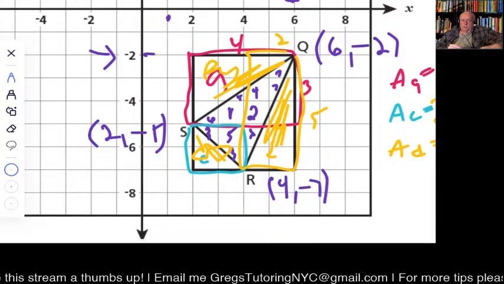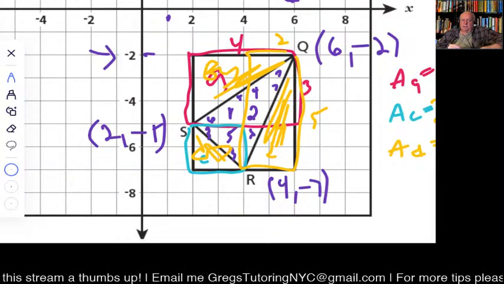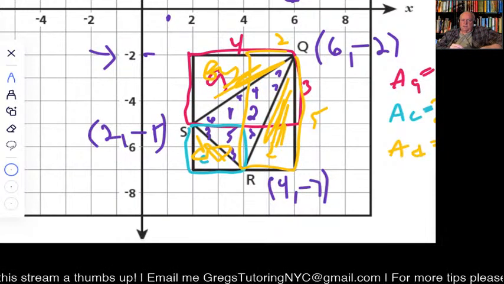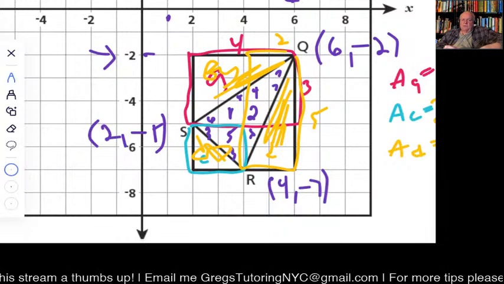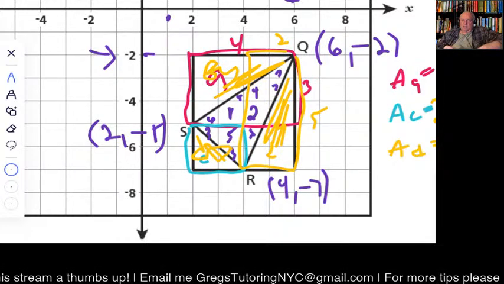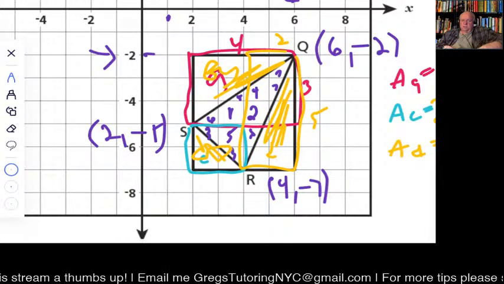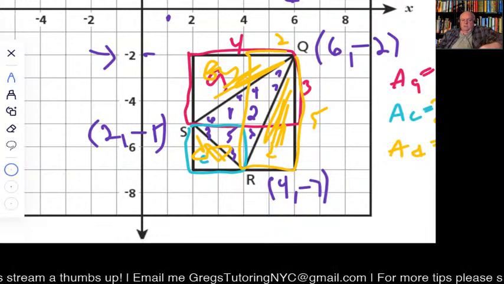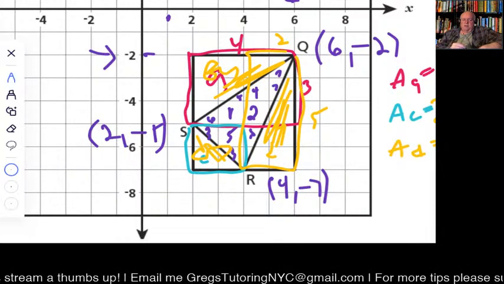So the only thing left is the inside here in the purple. Okay? So if the area of the whole rectangle is 4 times 5, that's 20. So we would have 20 minus 13, which is 7. Okay? So that's another way to do this. All right? There's still another way to do it.